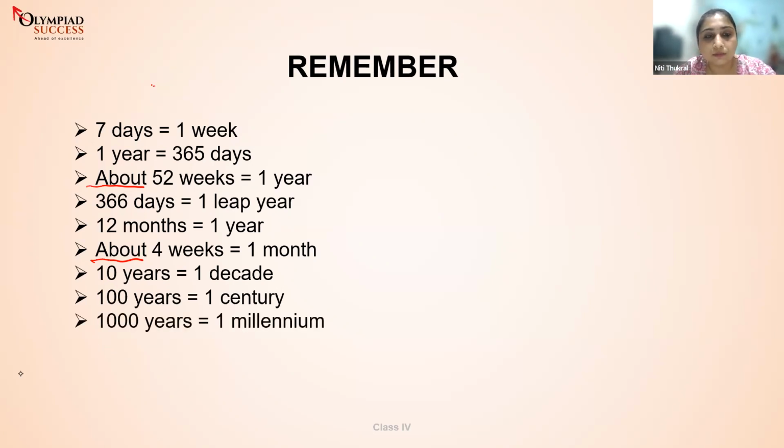Now, 1,000 years, 1 millennium. Has anybody heard about millennium in daily life? Any real life situation in which you have heard the word millennium? Have you heard of a millennium star? Who is the millennium star? Superstar of India. Millennium superstar. Quick, anybody can give me the answer. He's an actor. Amitabh Bachchan. Yes, absolutely correct.